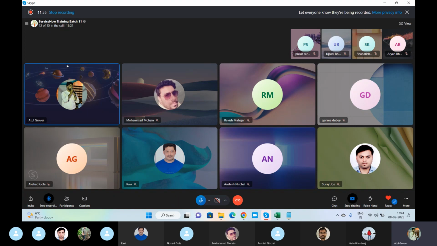CMDB is hard for any organization. I'll give one example to understand this part. Let's say Suraj installed one AC. Suraj is in office and his wife called the mechanic. Don't take me otherwise, Suraj, I'm just giving this example, and this is my pet example, which I give in every class to understand this concept. She called the mechanic and said, Bhaiya, there's something not working in my house.